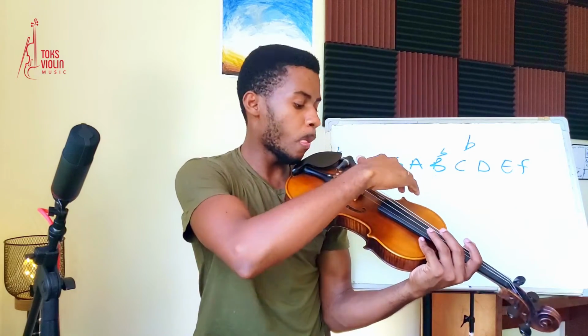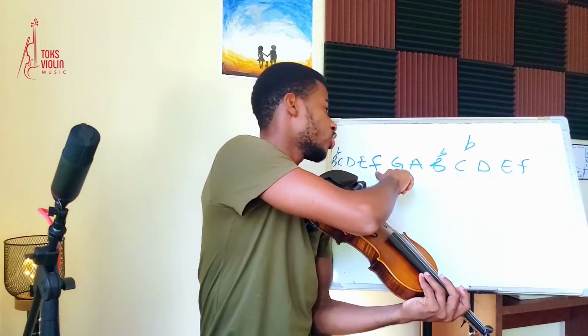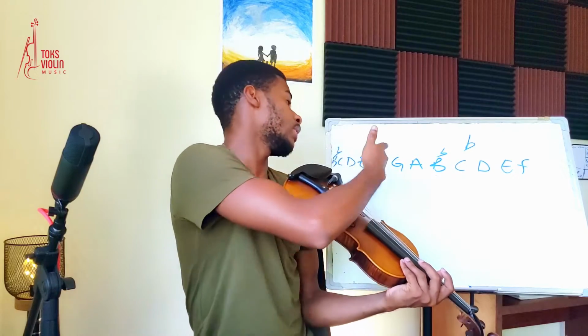Right, so you need to be able to do that for all the strings and every finger in that first position. We call that an extended scale. That way you're not doing just F to F. You have an understanding of what's behind F, what goes further from there, and how the fingers should go. This is going to be very important when you start sight reading pieces in this key or playing songs in this particular key.